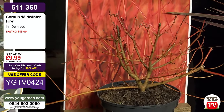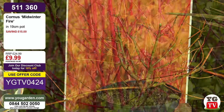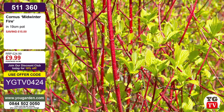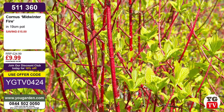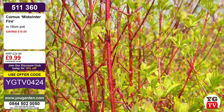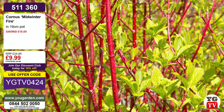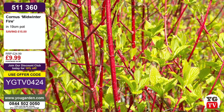Really, really easy shrubs to look after. They do well in full sun, and they do well in dappled shade. They don't like super dry soil, so moistish soil, but they'll do quite well in quite wet, even heavy soils as well. And you do get little flat heads of flowers on there, and lovely green foliage in the spring. The foliage is a fabulous contrast, Shaun, isn't it, with those red stems? Quite a bright limey green almost.